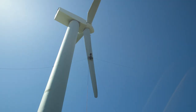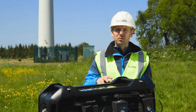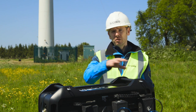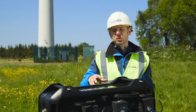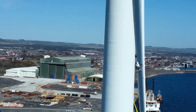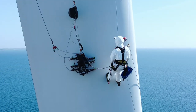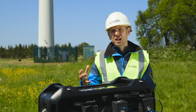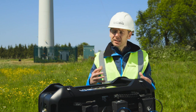In the future, we foresee a higher level of autonomy within the robotics and automation of wind turbine maintenance — everything from the boats going around offshore wind farms to aerial drones and the Bladebug robots, working much more connected together. Making sure that the robot is designed to have the reliability and robustness to work in really challenging environments like the North Sea, hundreds of miles from the coast, that's going to be a big challenge.